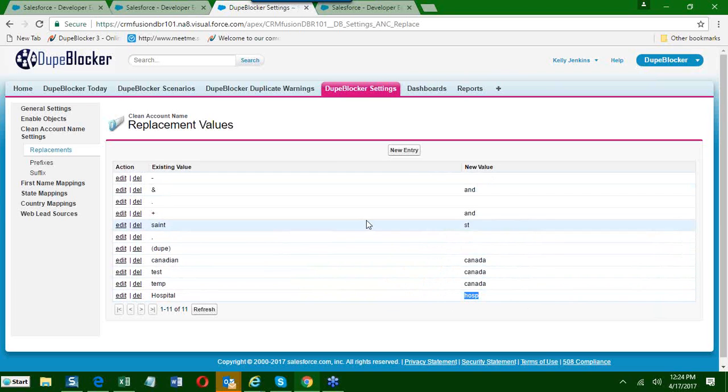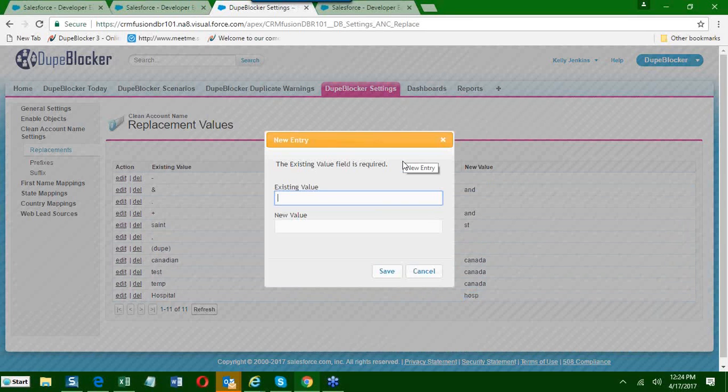When you add your own values to this list, I think the wording we've got here is a little bit confusing. The existing value is the long value of the word, and the new value would be the short value. So if you did something like university to univ, you'd want to put it in like that.